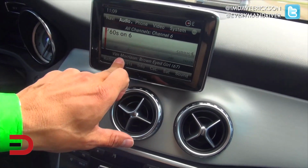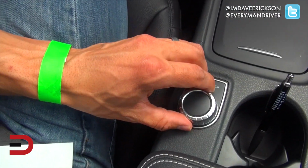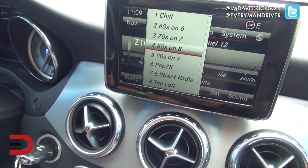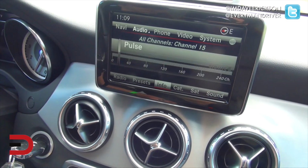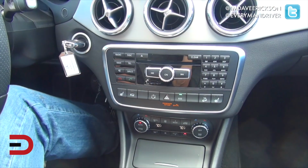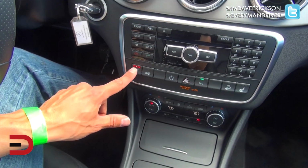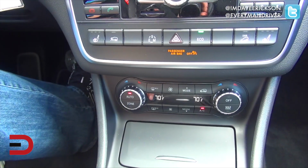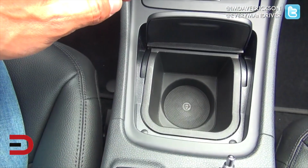And it's not touchscreen. Looks like all the controls are right here with this dial. So I'm turning it, press down, push over, all right, info. Okay, anyways, take a look at the other information down below. Navigation, radio, climate controls. So we've got heated seats right here. We don't want that today. More climate controls down below here. Ashtray that no one ever uses anymore. Large cup holder.